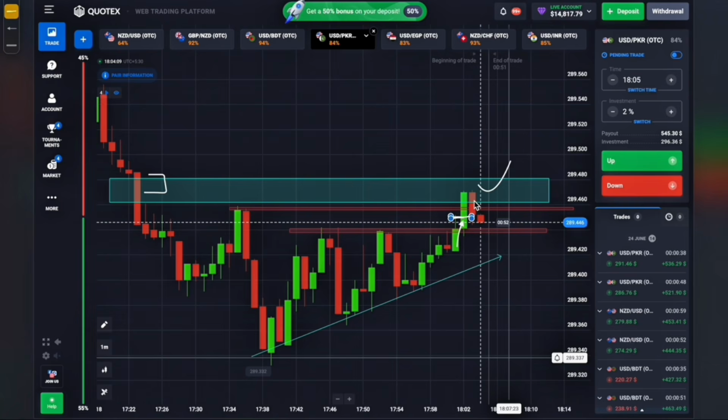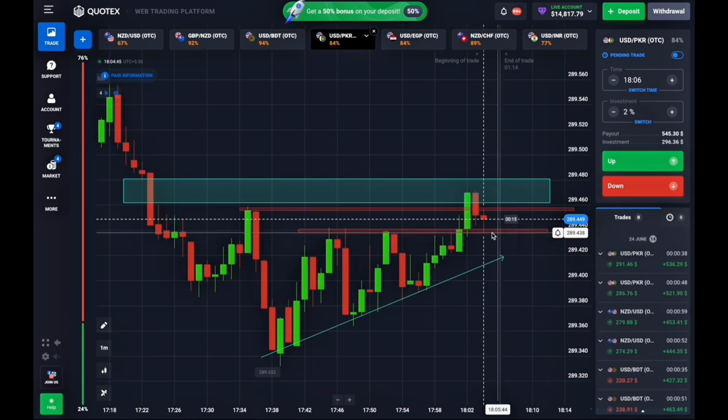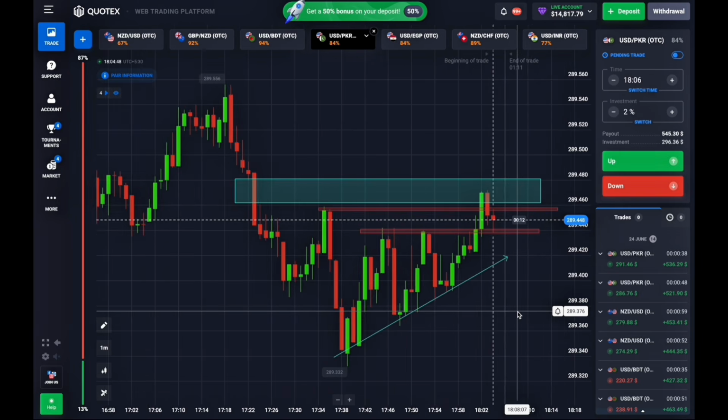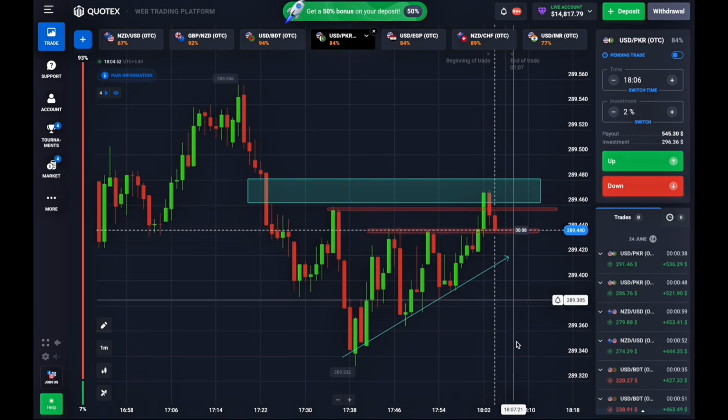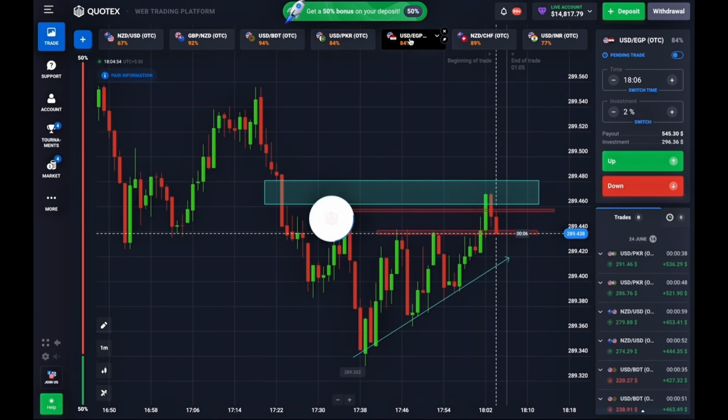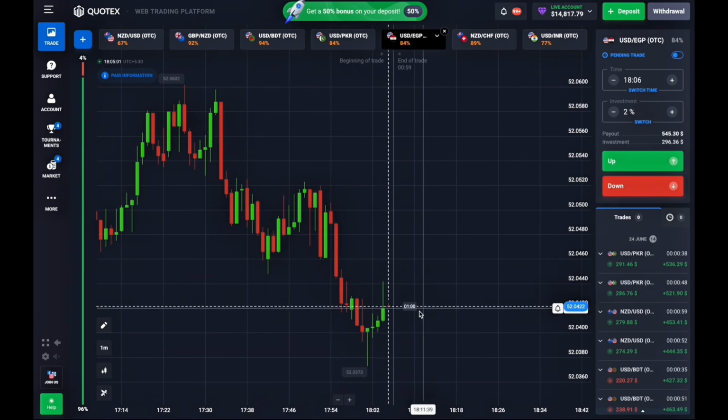The candle made higher, so a marginal safety entry would have been better if the candle came down. We had 30 seconds to place our marginal safety entry, and that's exactly how I did, and the trade was a deep winning trade. Now you see there is a red candle forming, and we will not take any more trades in this setup until we get a clear confirmation.